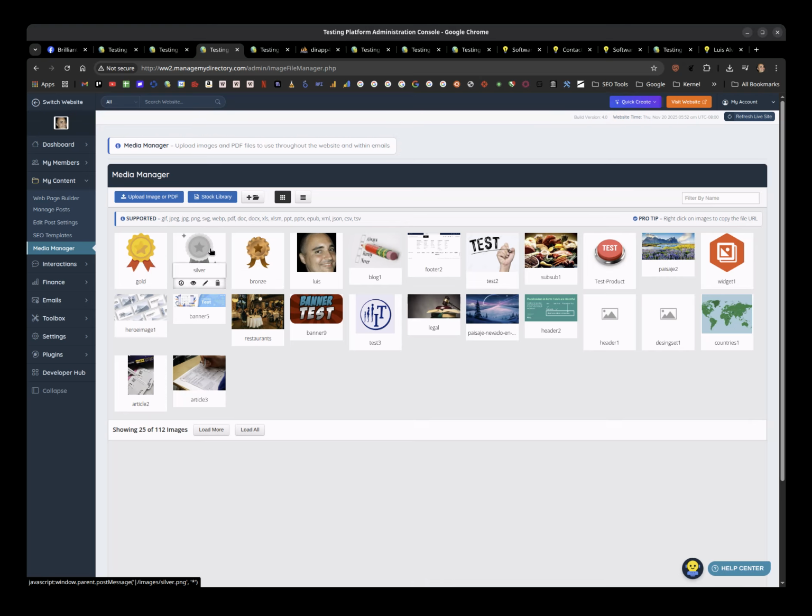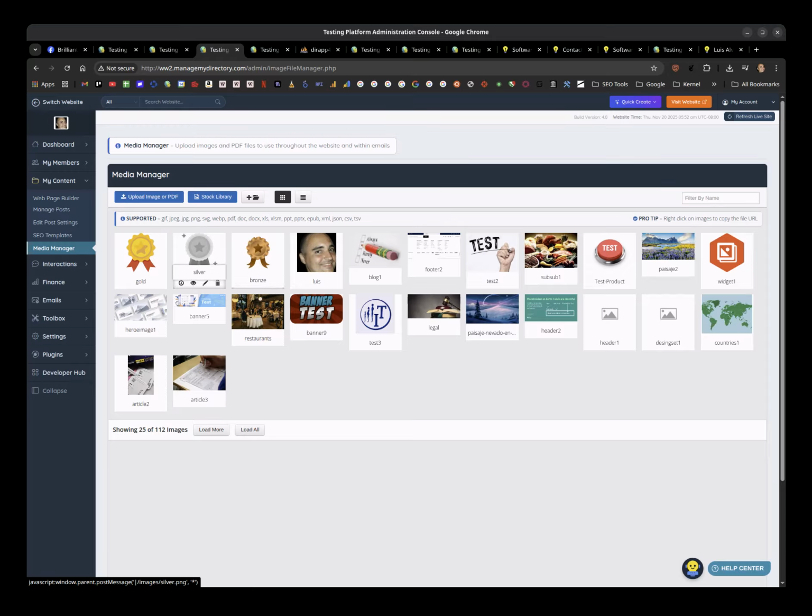So upload those badges that you want to associate with the members, and also make sure that the names are short, easy to remember, and they don't have special symbols that could break the code, and so on and so forth. Okay, very simple. So here's bronze.png, silver.png, gold.png. In my case, you could be adding here premium member, certified something, etc. Make sure that the names don't have spaces in them. For example, if you want to put a space, put a hyphen, a dash.